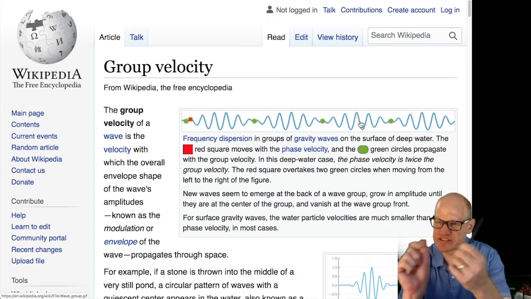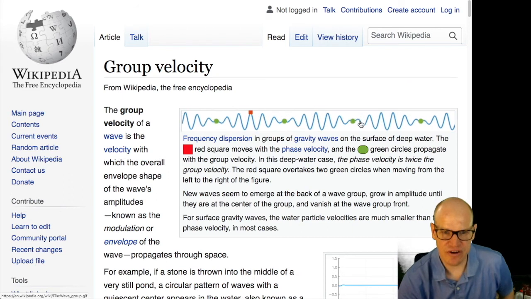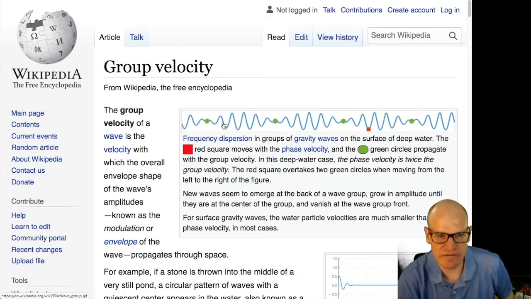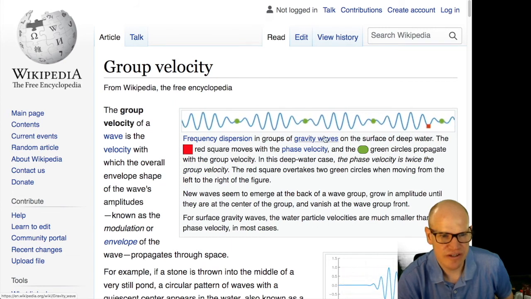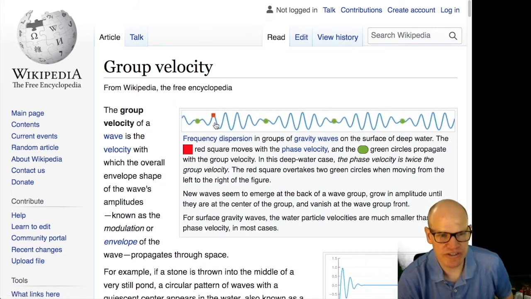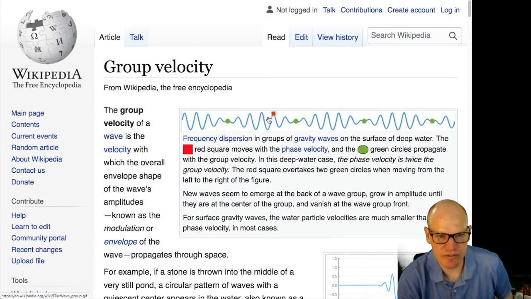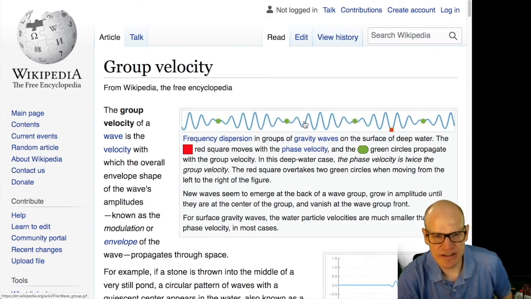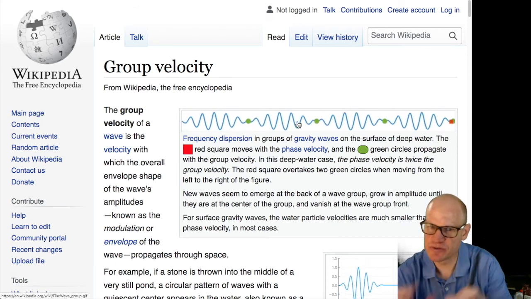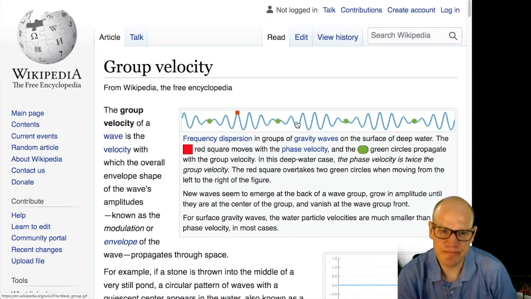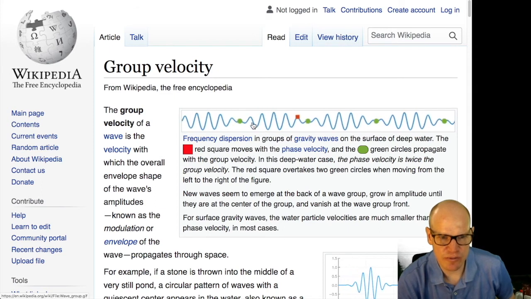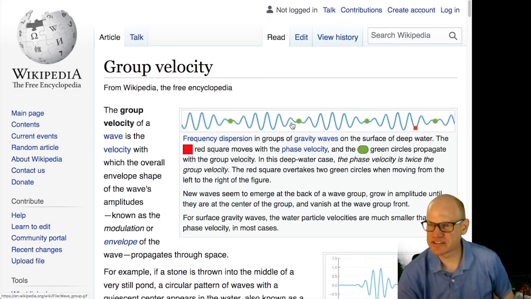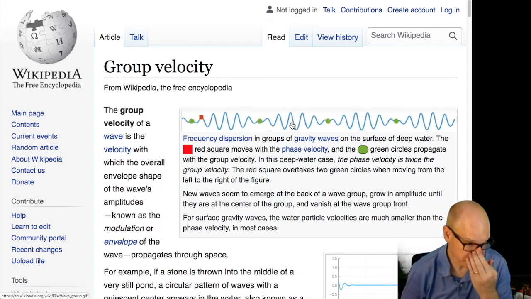I have an animation where you can adjust the sliders and actually see all the things that happen. The phase velocity is the phase of one specific wavelength. And so that's shown by the red square. So the red square is moving at the phase velocity. You see that it moves up here, but then it disappears. And then it comes out the other end. And the ensemble of all of these phases moving together, this is multiple phases that are added up to produce this. The ensemble moves at the slower rate of the green dots. That is the thing that is limited by the speed of light, the group velocity in quantum mechanics.